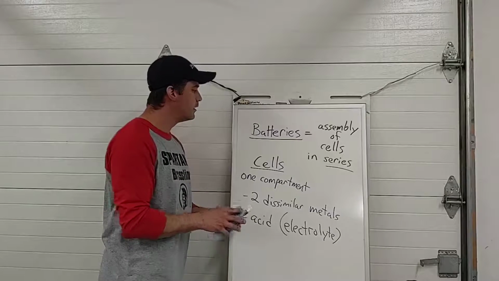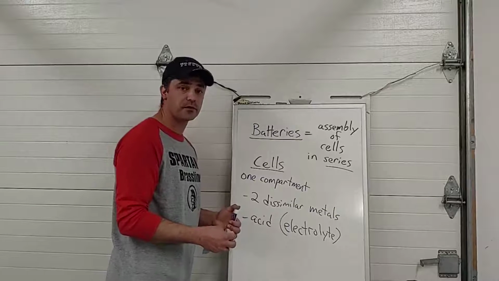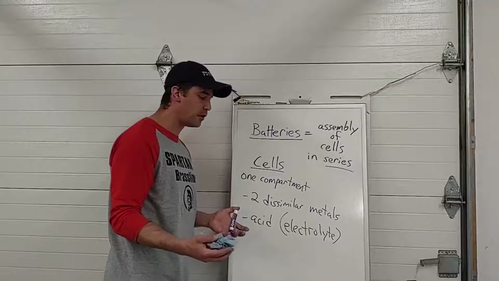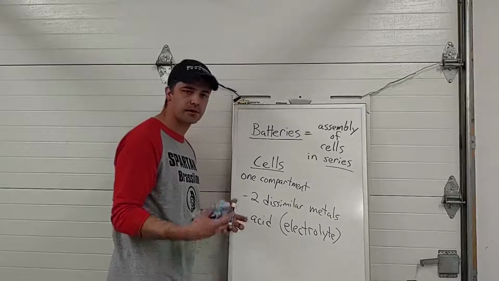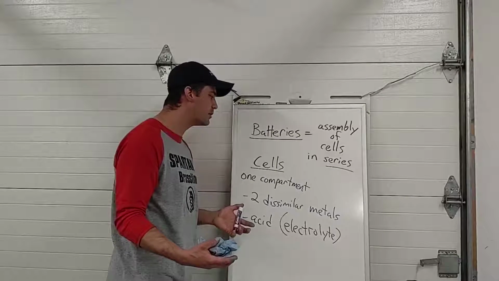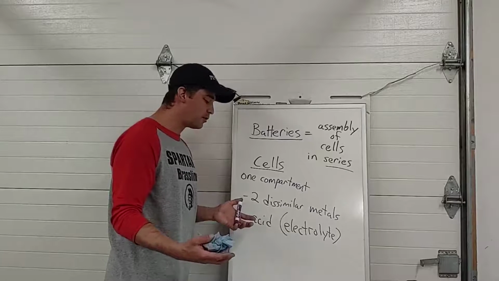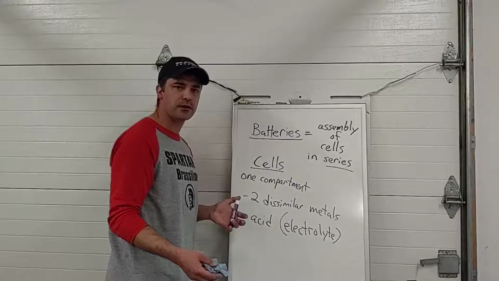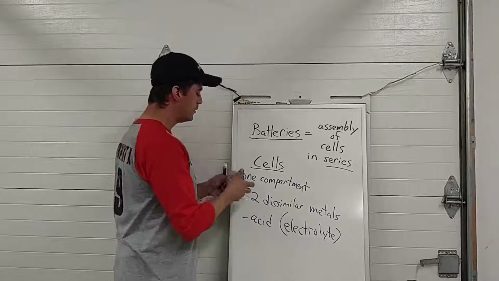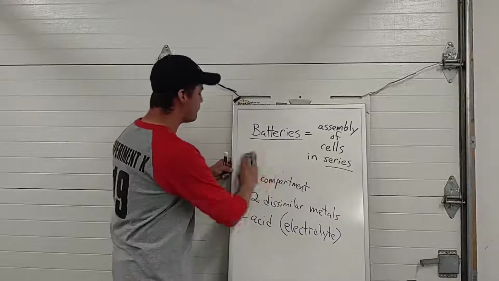And in a car, there's a lot of electrical work to be done. First of all, we need to be able to start the engine. Second of all, we need to be able to run lights and accessories when the engine's not running, and there's no alternator to help us out and generate electricity. So we have quite a few reasons to have a battery in the car. Nobody these days wants to go out and hand crank start their car anymore. That kind of fell out of fashion a long time ago.